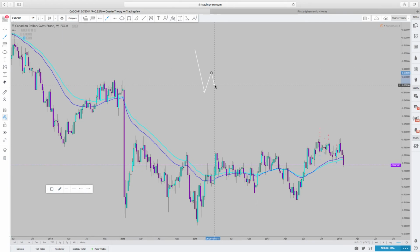So usually what's going to happen is it's not going to break the low. It's not going to break the A point. If it breaks the A point, it's a different pattern. So whatever you're looking for, you're making sure it's not breaking the low. So it can come down, it can close right at the same 100%. Some call that a full bat version, but usually around an 886. Sometimes you have a wick down here, but the actual price will close somewhere up here, and then you'll have an 886. Here we go. An 886 retracement down, like right here. So there's your 2 points.